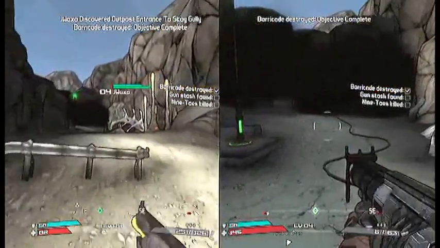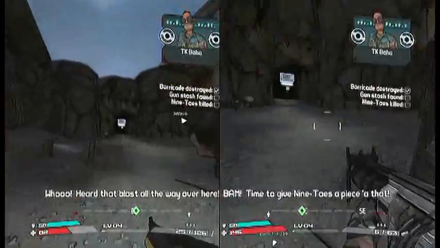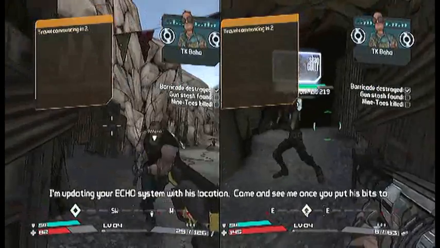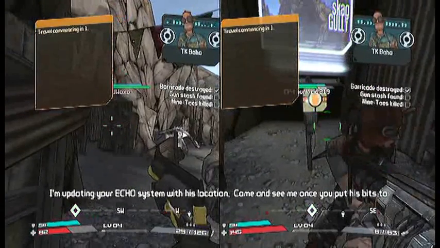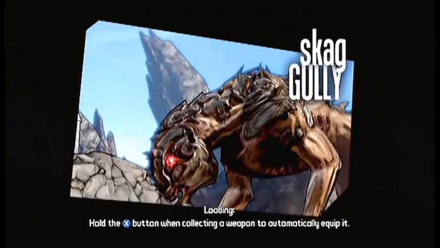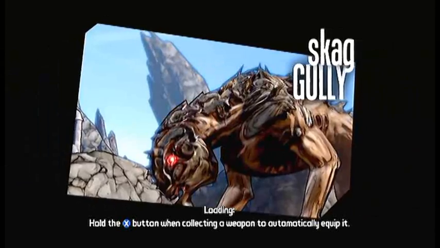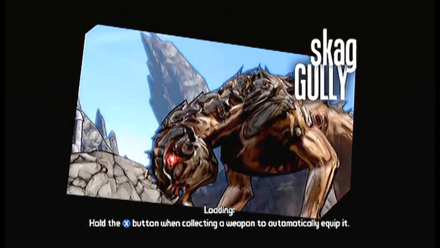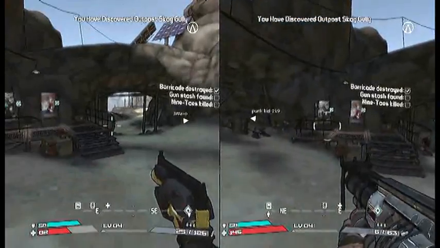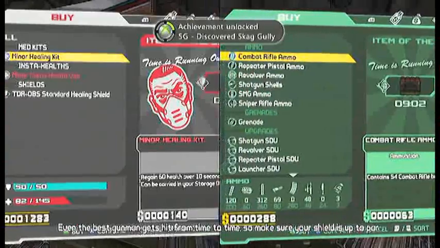And here come the midgets. Not... Oh. Midget. I don't think... Must be later. Piece of that! Shut up, TK. You enable duels. Duels are fun. Maybe we'll turn duels on later, once you have your blood wing so you can take me out with one bird. Achievement. Oh, yeah. I discovered Skagully. Nice.